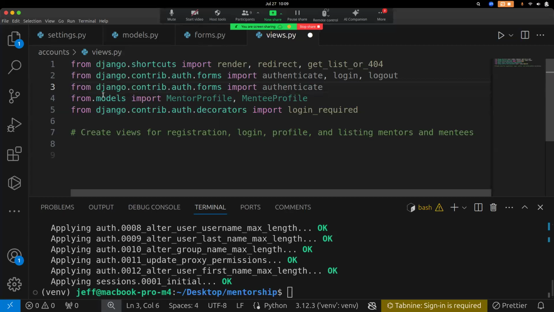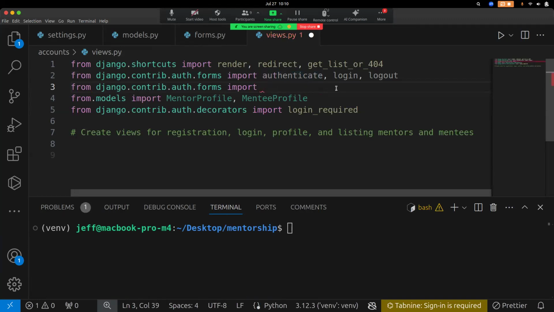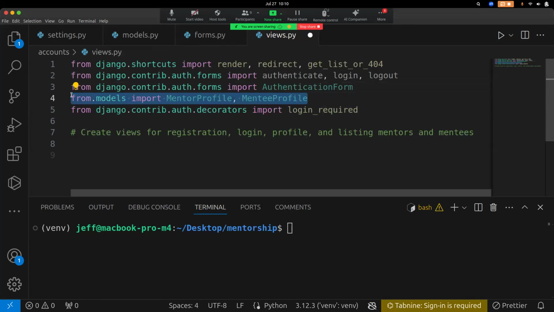I need the dot here. So what we're doing in the logic here is I need the one for authentication form. Yes, I need this. So I have the authentication form, I have the login required. I have the mentors.